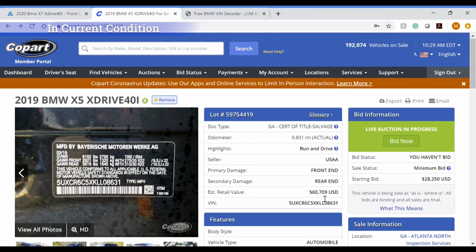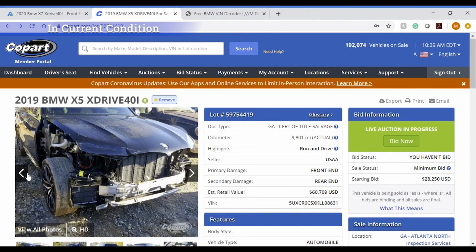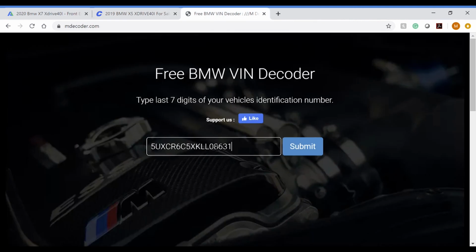40 is probably too much with the amount of parts that need to be put into it. But one thing is why I think it's worth more than other vehicles, and sometimes they sell in the low 30s and things like that, is because the package on this vehicle is very good. And you'll see how to check that.